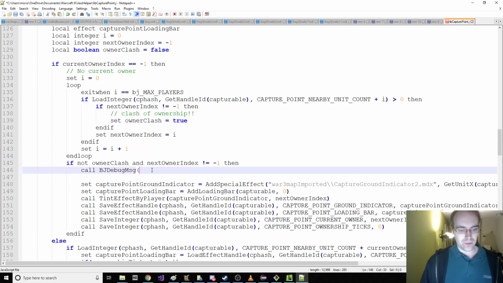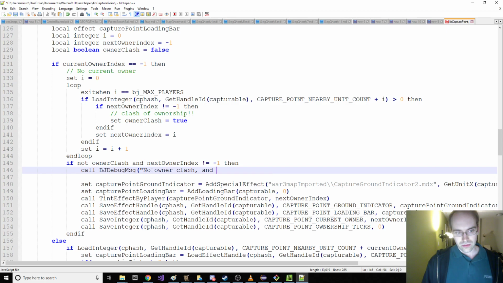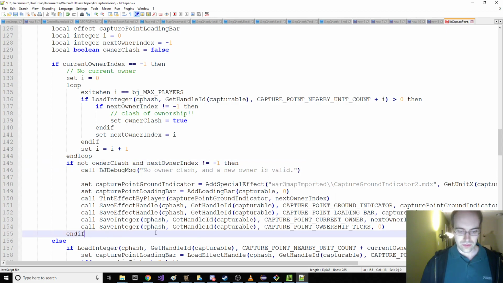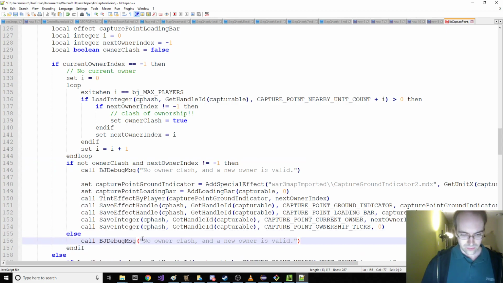This case is going to be player is, or what is it? No owner clash, and a new owner is valid. This is owner clash, or no new owner is valid.